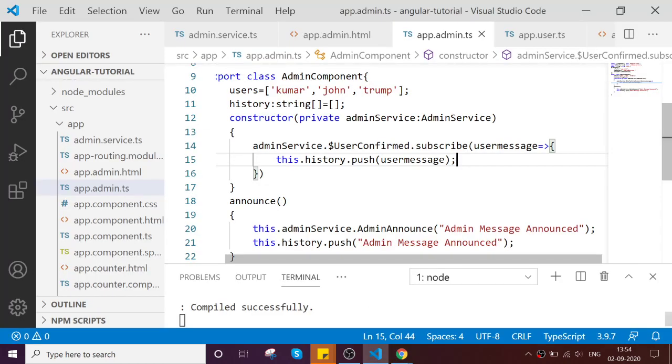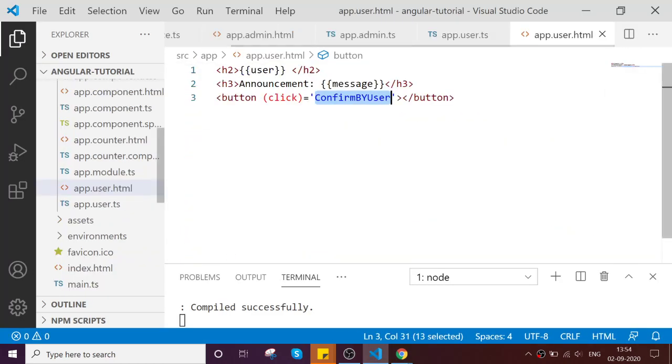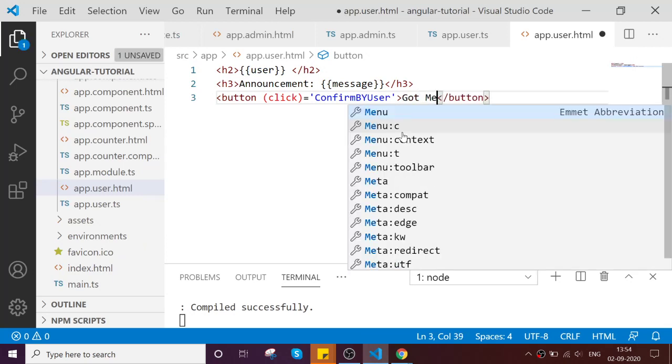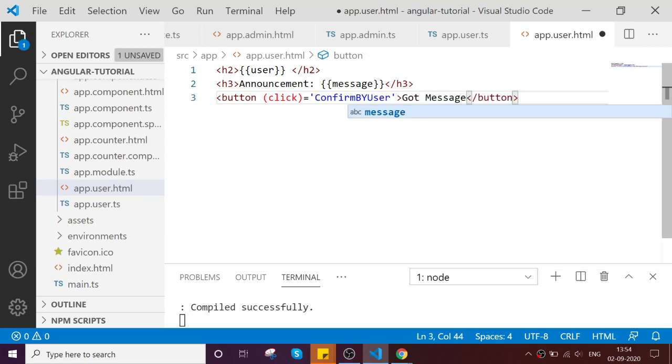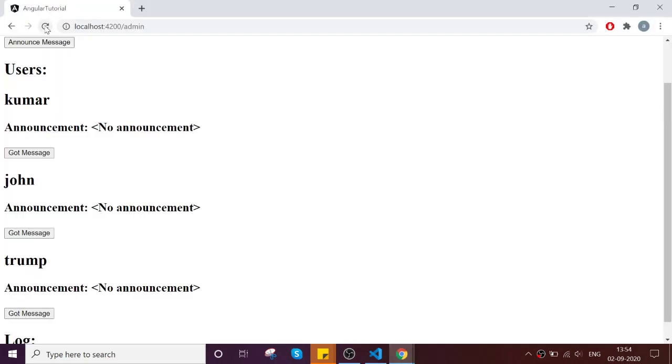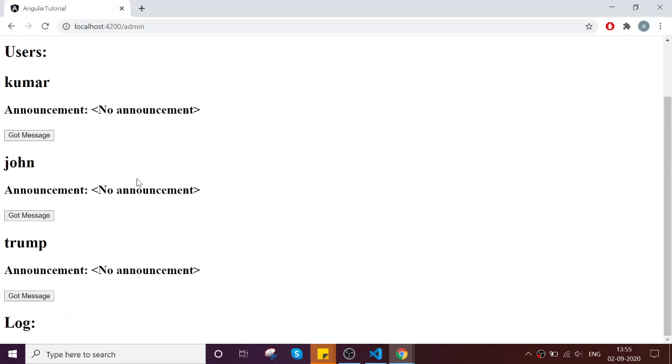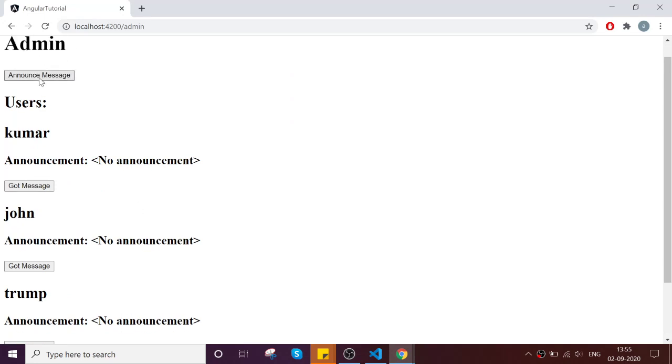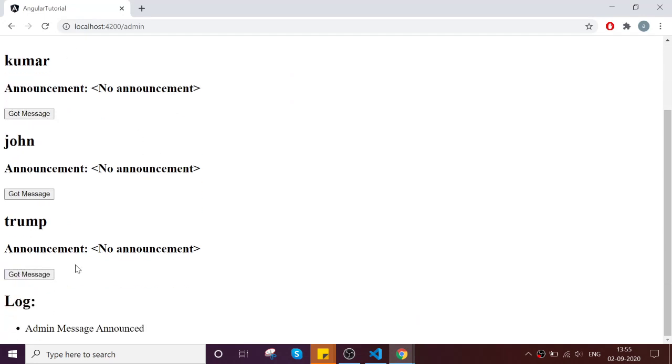Okay, the button, got message. Okay, fine. So first step is once announce message, the log is happening, but for the user it's not updating.